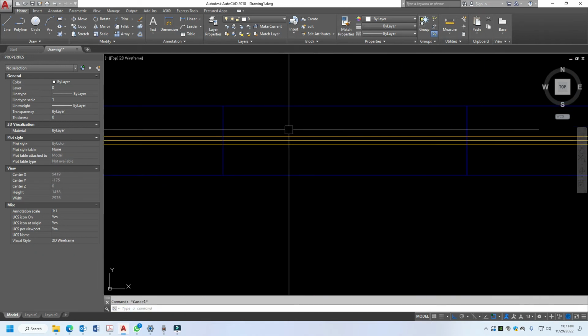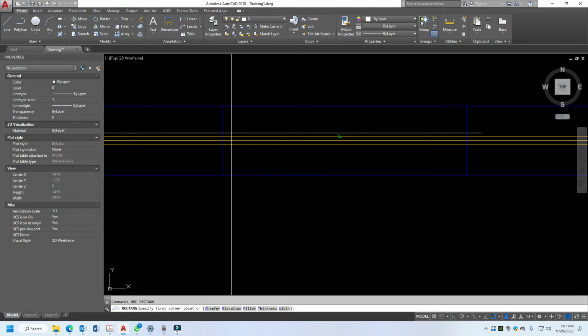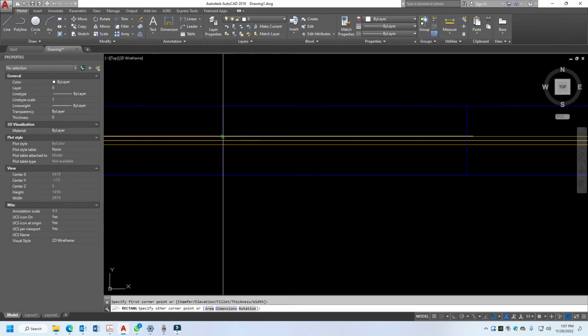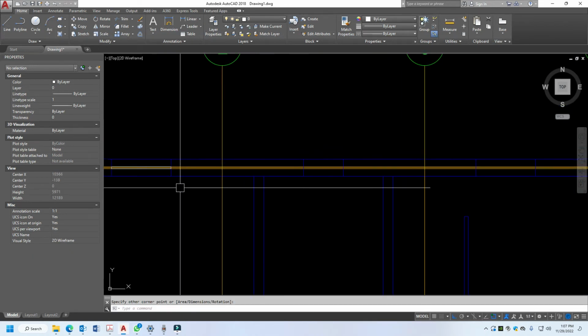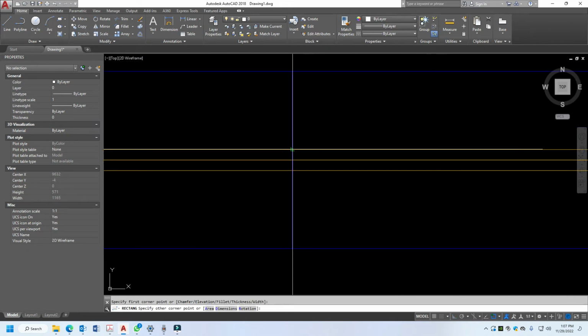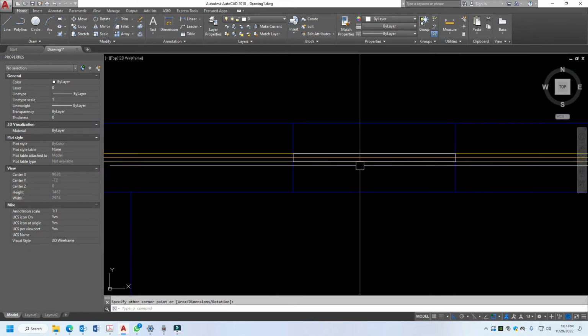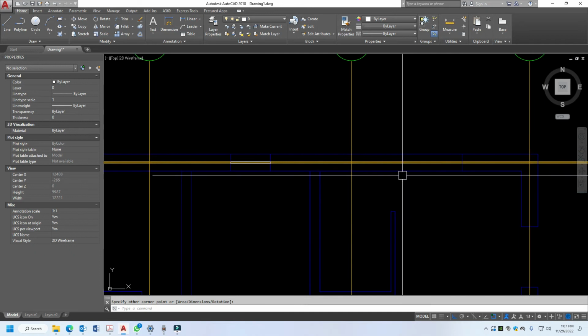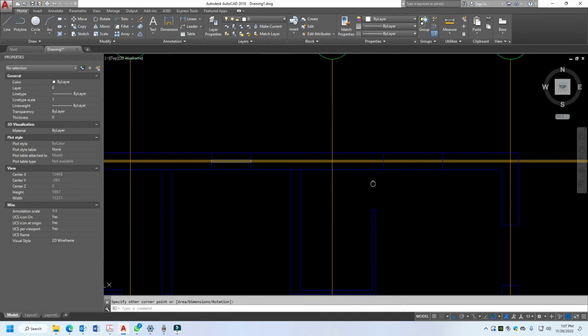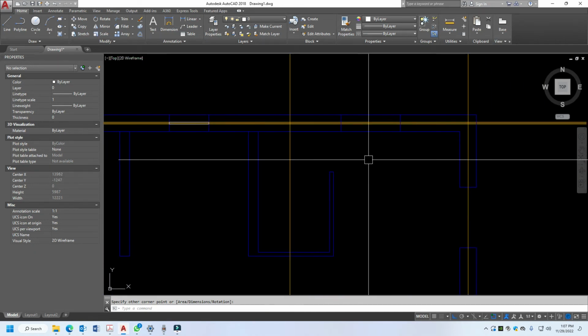Now we need to make a rectangle to create a window. Just type rec space, just point to the corner, then drag to the lower end like this, and also this one. Click. By the way, this is pan.